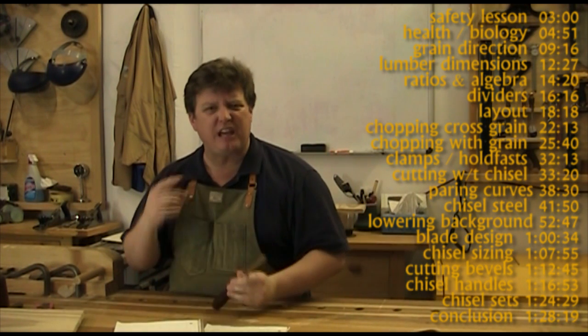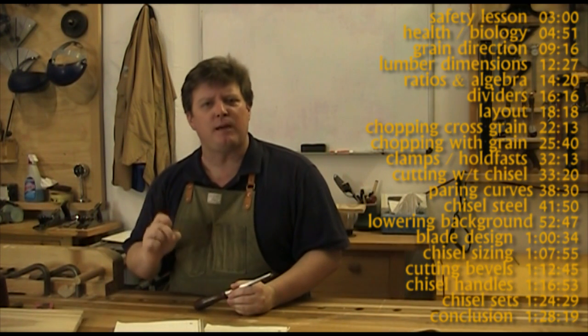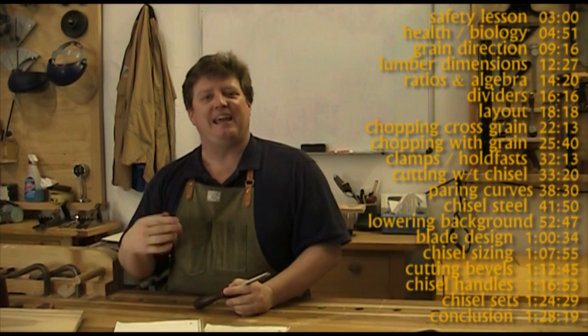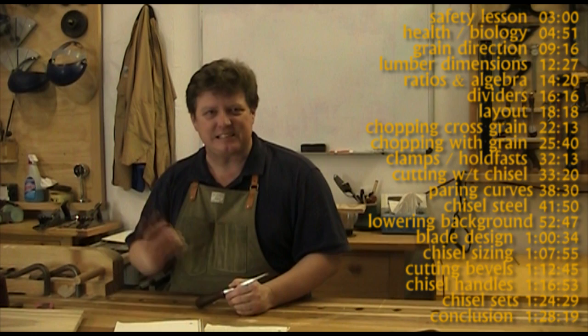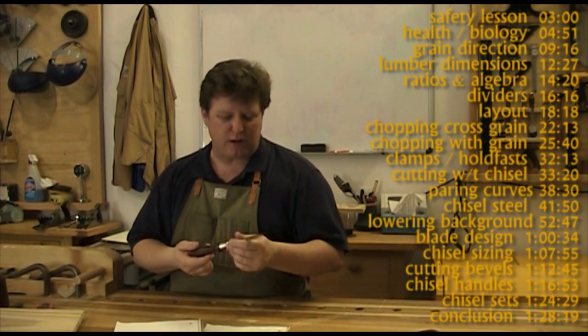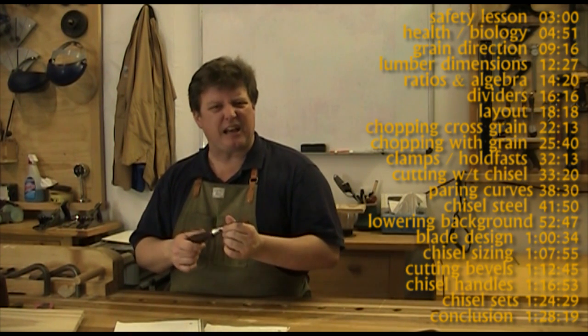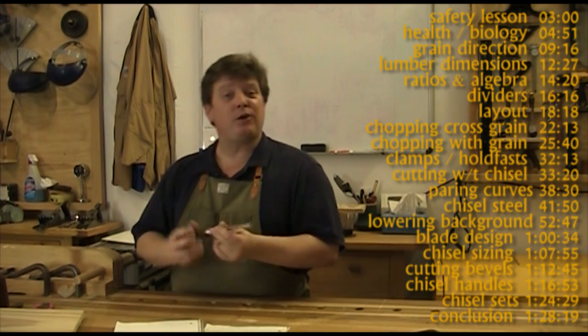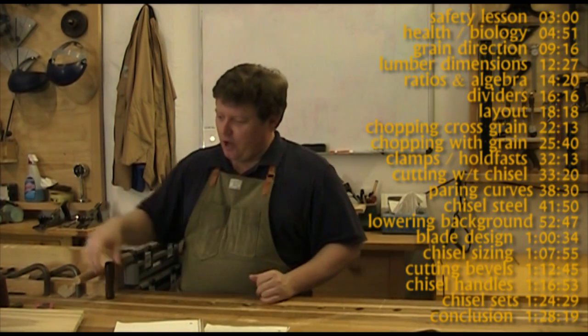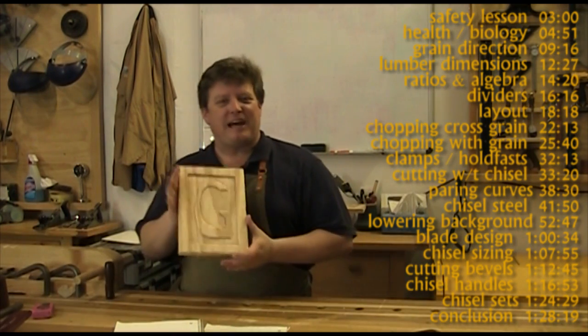Something you're going to have to think about every single time you make a cut in your woodworking career, even when it becomes second nature and you don't really realize you are making that analysis. Along the way, we're also going to talk about tool selection and how to make a good purchase, specifically with chisels. We do have a fun little exercise where we are going to do a little bit of letter carving.